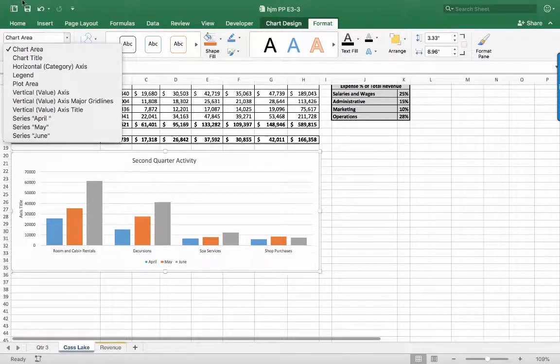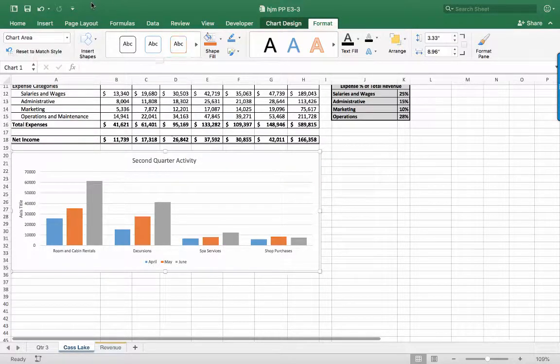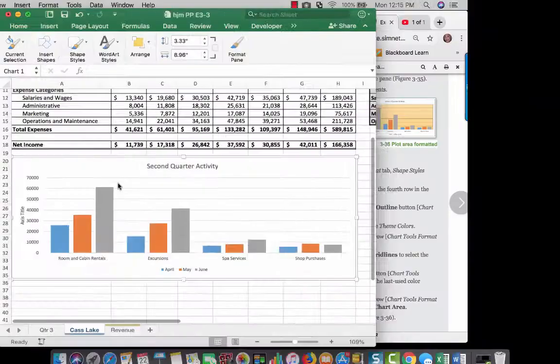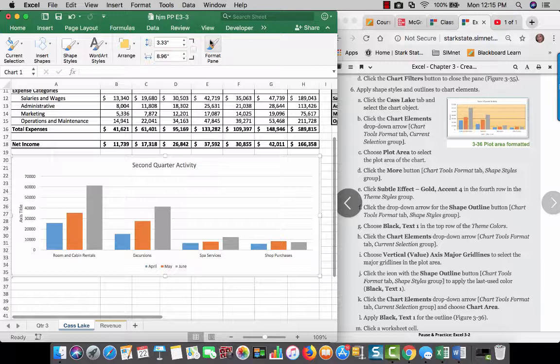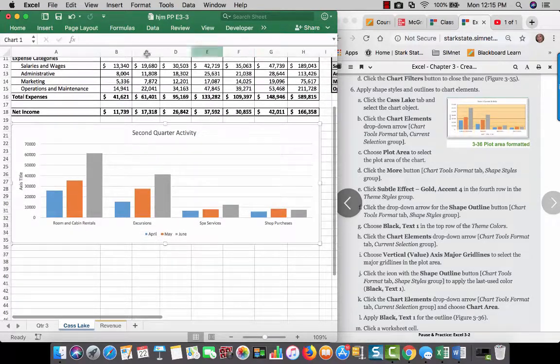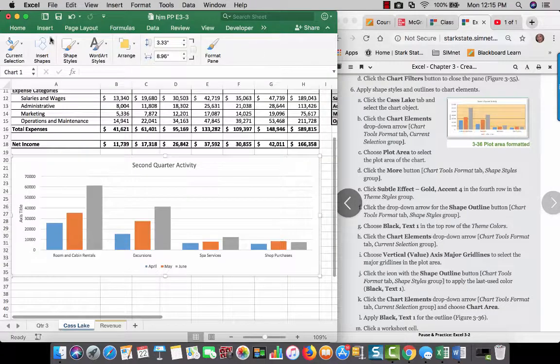So let's do, oh, come on. Let me do it back to this. So format, go to format, and go back to format.